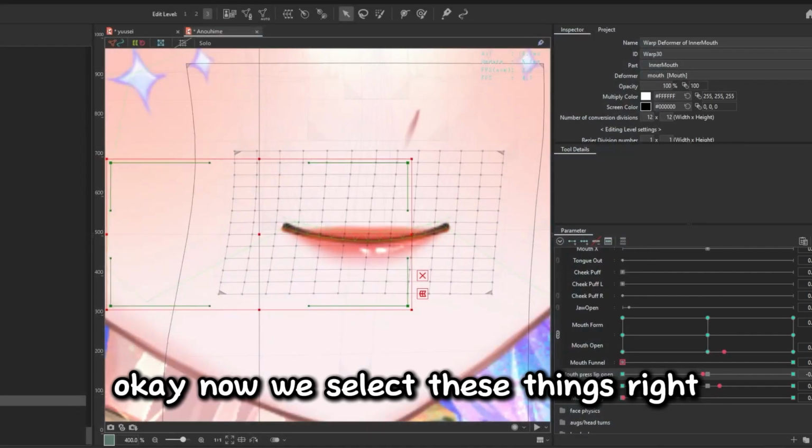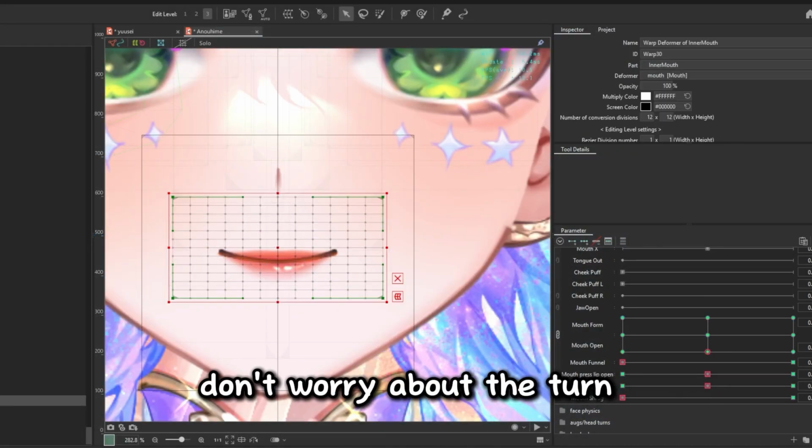Okay, now we select these things, right? Don't gotta worry about the turn. We'll fix that later.